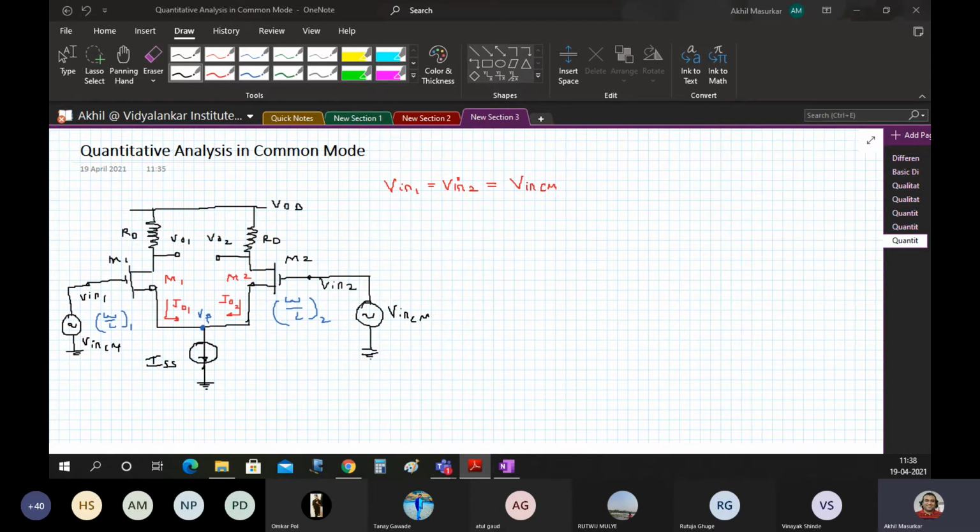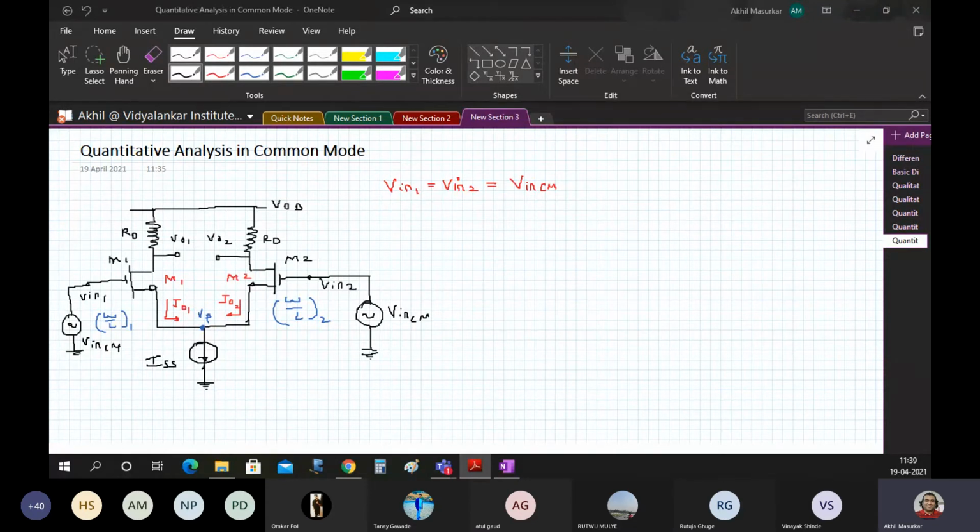On top of it, there are resistances RD and RD. So we all know that resistances have some kind of tolerances, 5%, 2%, 1%, 0.5%, but they have some tolerance values and these values can fluctuate. You can also see I have written ISS, and ISS is actually implemented using a current source, and the current source will have a MOSFET connected in the place of ISS. Now, if we make the transistors really very small, then the R0 of the transistor which is used for implementing ISS is going to be finite, it is not going to be infinite.